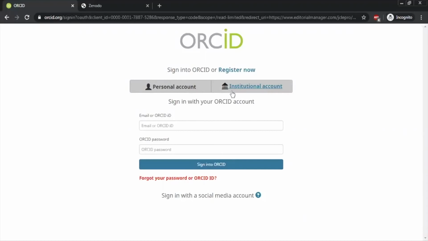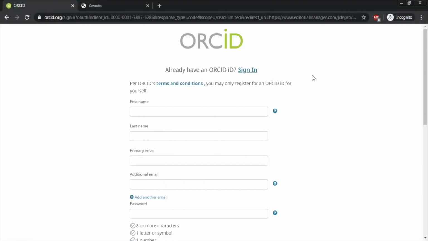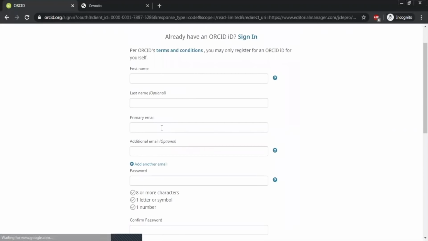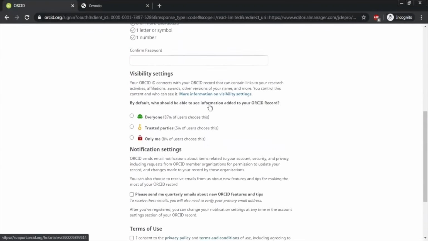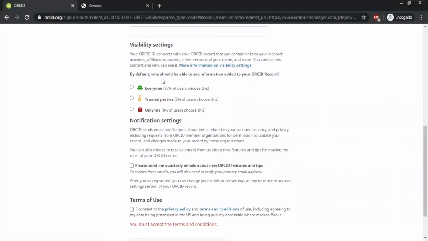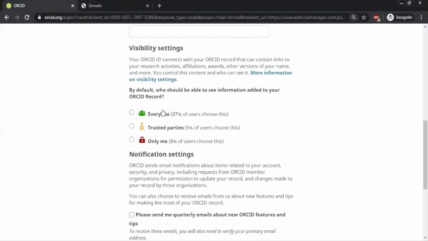So what you can do is you can create your ORCID number by registering. You can give your name, primary email ID, additional email ID, and password. Now this is important. By default, who should be able to see information added to your ORCID record? You want it for everyone, or only for some trusted parties, or only me.